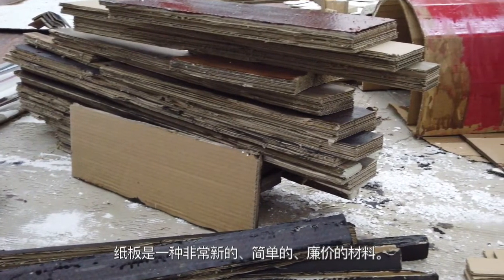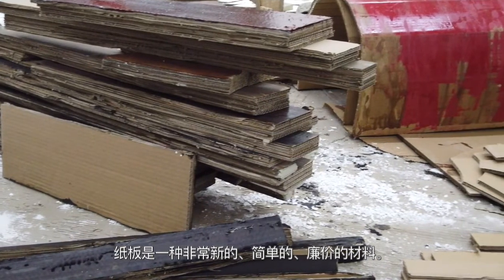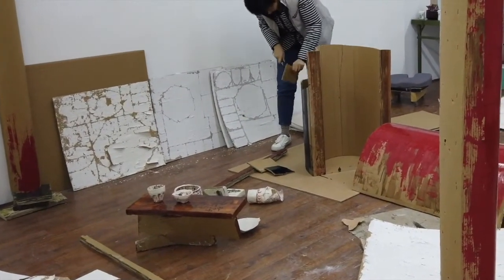Cardboard is a very new, simple and shallow material. Easy to model, easy to change, easy to paint.